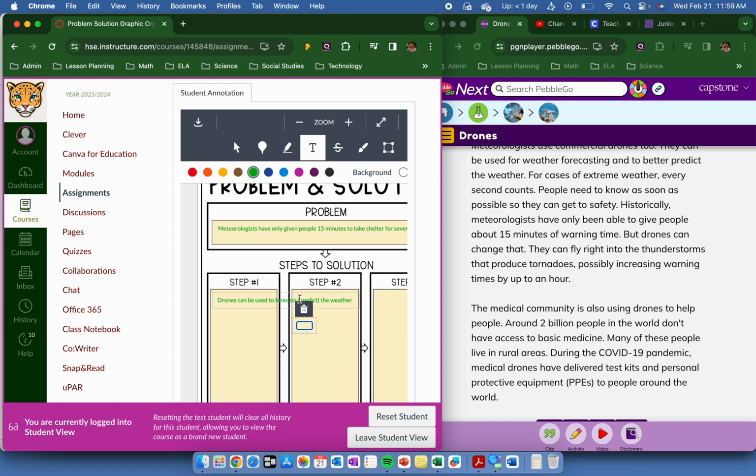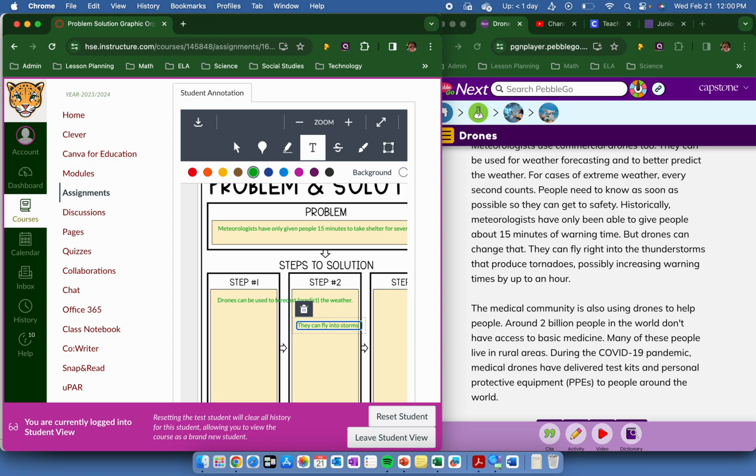So drones can be used to forecast the weather, or they can fly, step two, they can fly right into thunderstorms that produce tornadoes. They can fly into storms, because remember, I'm not writing all the same words that I see in my text here.